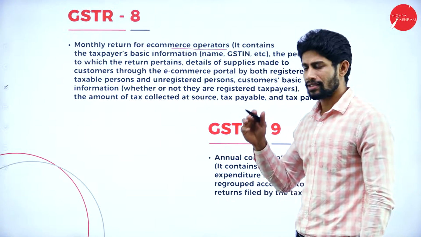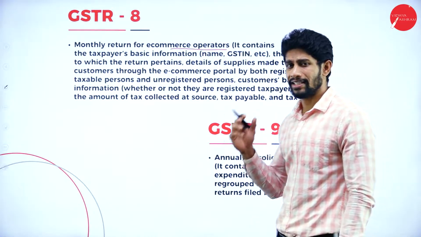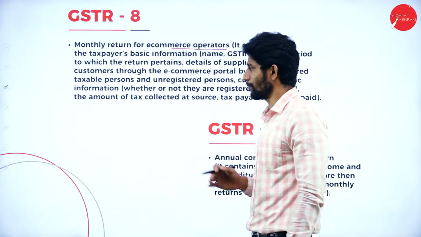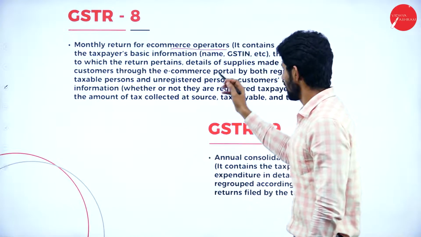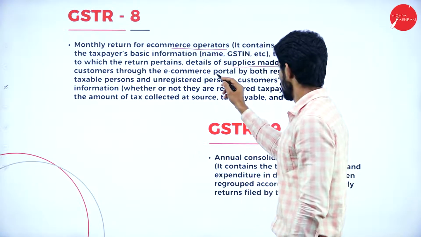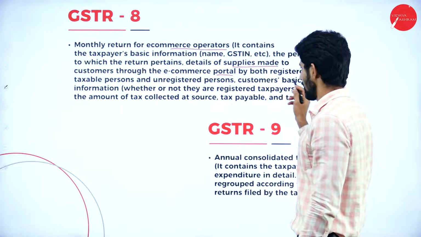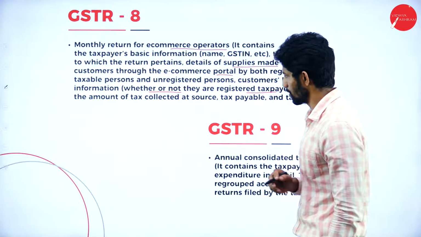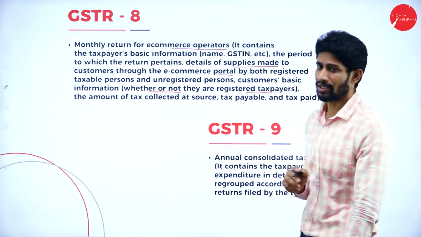Yes, as usual, this GSTR-8 refers to e-commerce operators, and this form contains the basic information of the taxpayers and the period to which the return pertains, details of supplies made to customers through the e-commerce portal by both registered taxable persons and unregistered persons, customers' basic information whether or not they are registered taxpayers, the amount of tax collected at source, tax payable and tax paid.